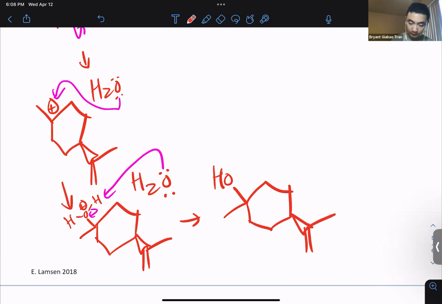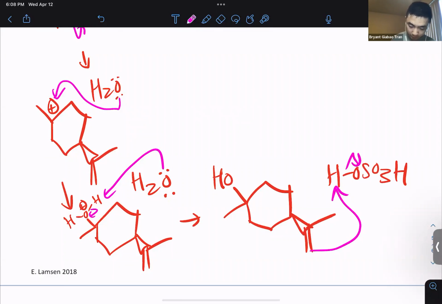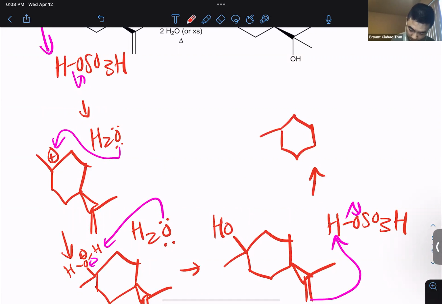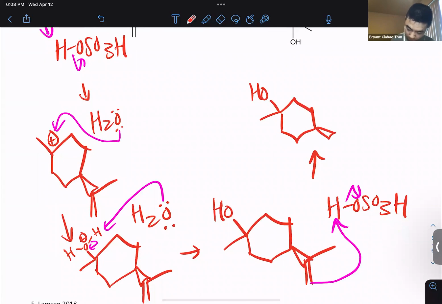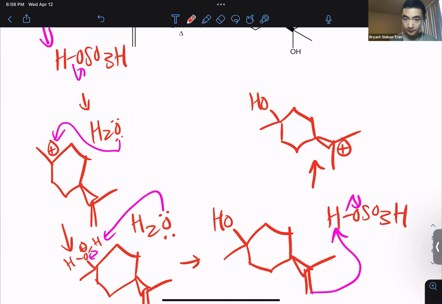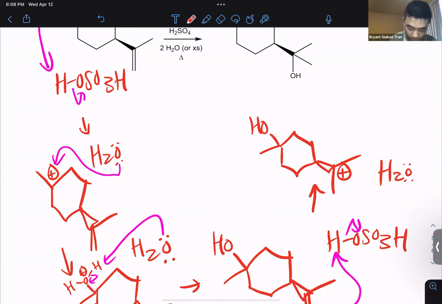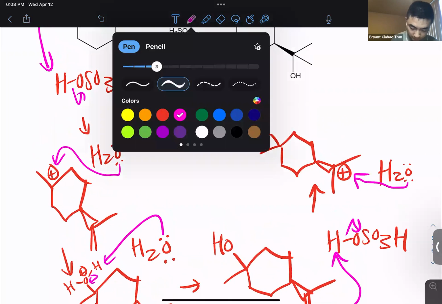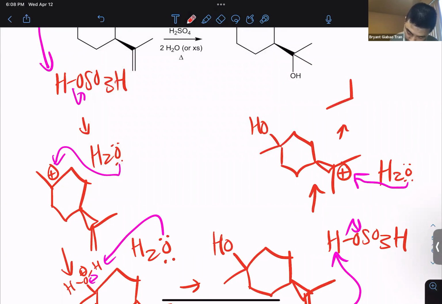Okay, and now let's do the same thing for the other alkene. We see that we could either form a primary carbocation or a tertiary carbocation. Since the tertiary carbocation is more stable, we're going to protonate the less substituted carbon, which is the primary carbon here, to form the more stable tertiary carbocation. That gives us, let's say, OH. Okay. And then now we could bring in our other weak nucleophilic water to attack that carbocation. And that would give us OH.